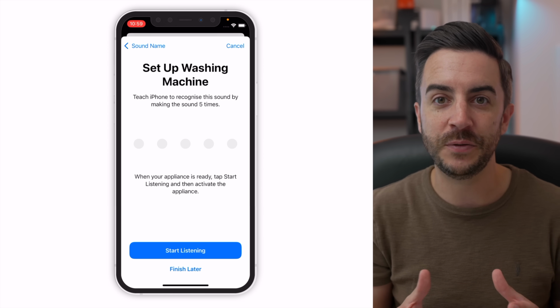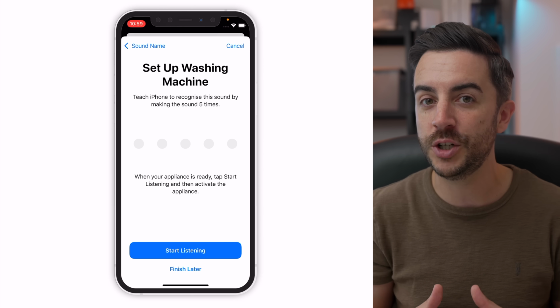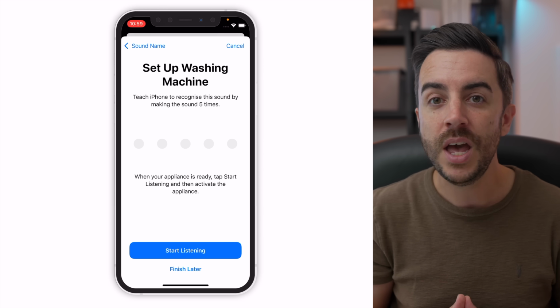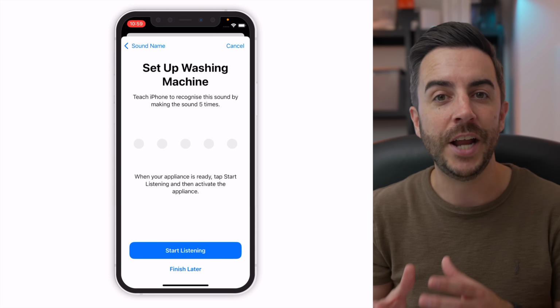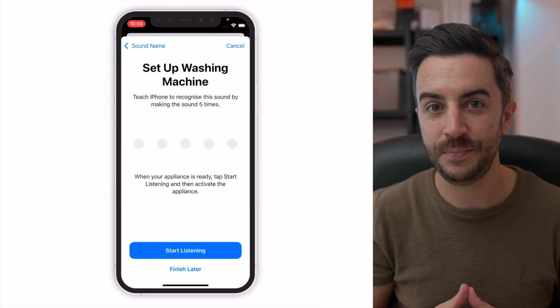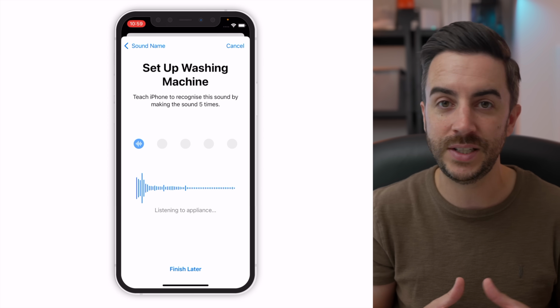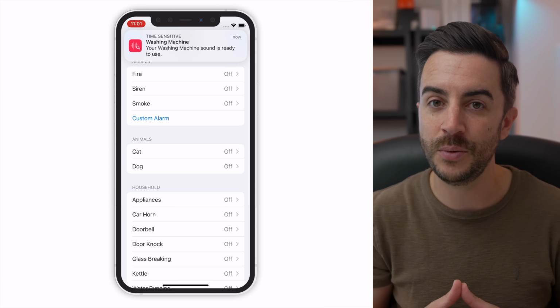How you get that sound is of course up to you. I'm probably going to suggest that you record it on another device. Running your washer 5 times is going to be a bit laborious, or you might be able to do like I did and go on YouTube and find a video with the sound, and you can just grab it from there. Hold your phone so it can hear the sound and hit Start Listening. Your phone should automatically realize when the sound is finished, and then you'd simply repeat that process 5 times. Once that's done and you've got your 5 green ticks, give your phone a moment, and it should let you know that your custom sound is ready to go. Now, whenever your phone hears this specific sound, it will alert you to it.